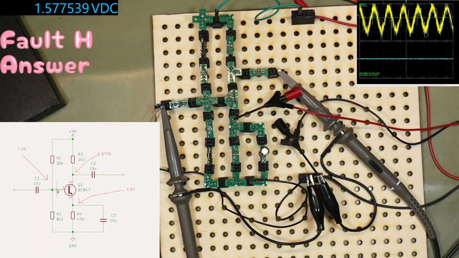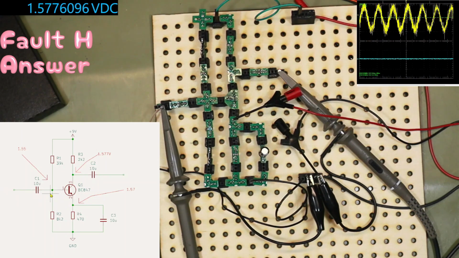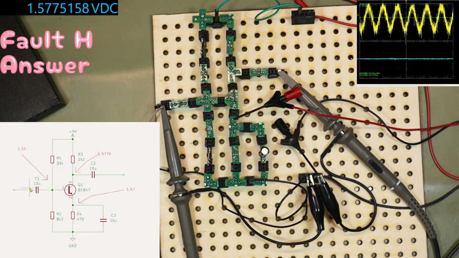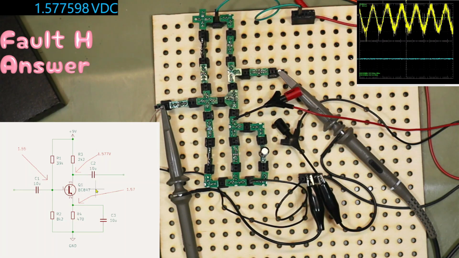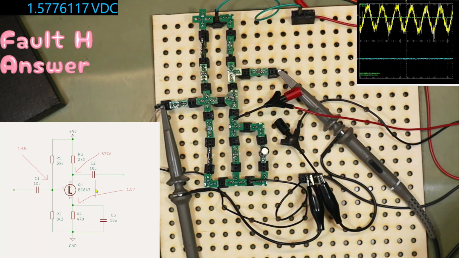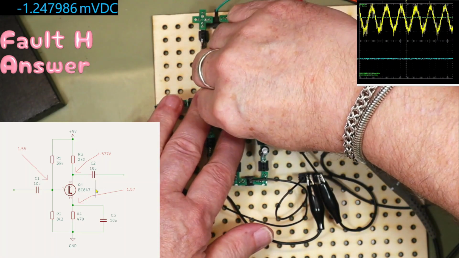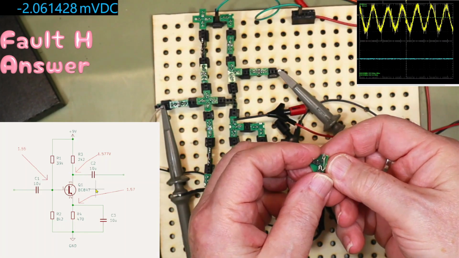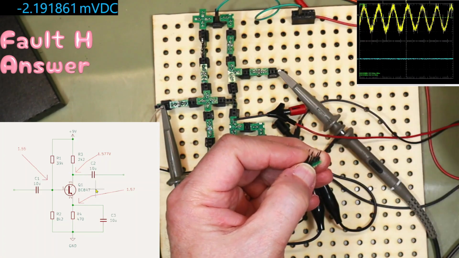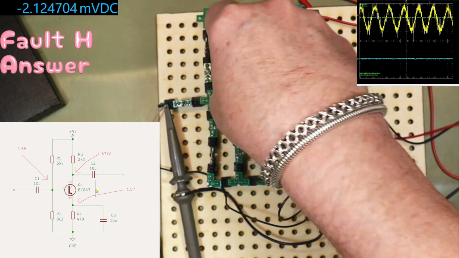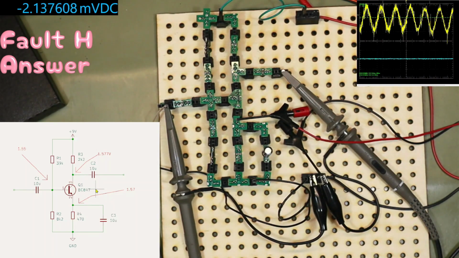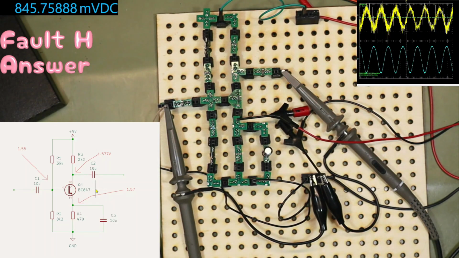And because there's still a diode connection across here, we don't see a very low impedance here, and so the input level is roughly what we'd expect. Just to show you the actual fault, I'll pull out the transistor, and there it is. We have a wire link between the collector and the emitter. And for a last effort, we'll stick it back in the circuit, power back on, and there's our happy circuit on a crappy scope.